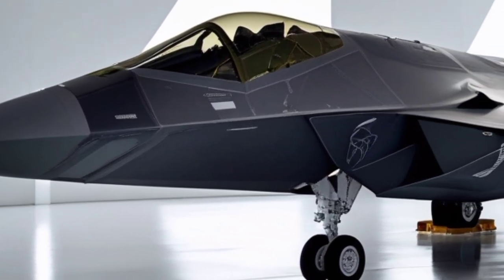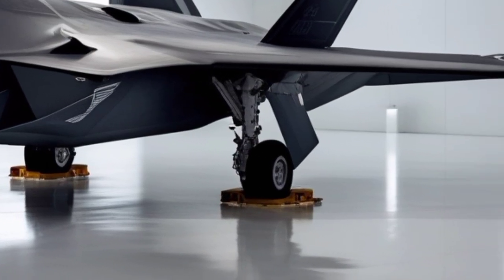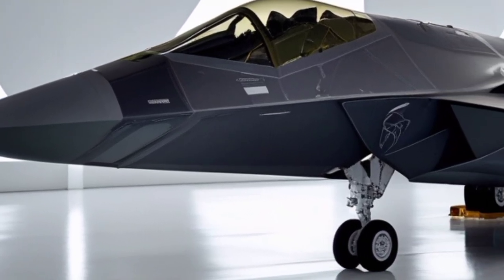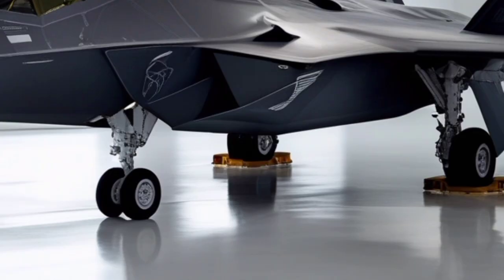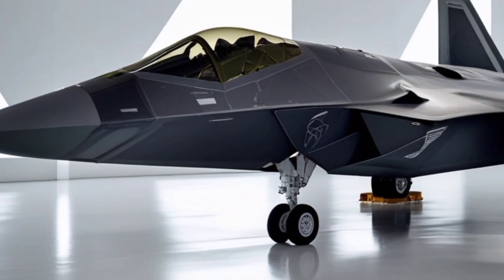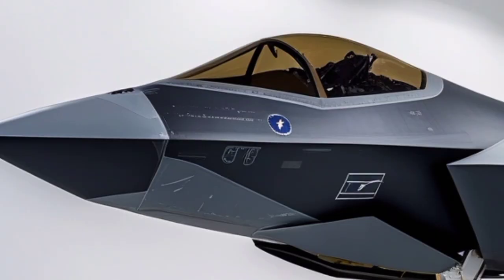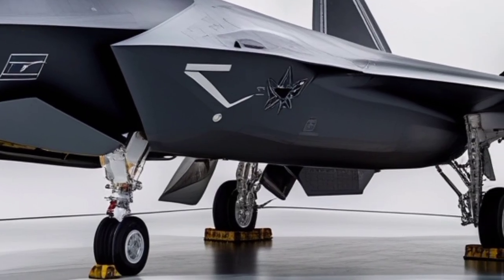Beyond its breathtaking design and aerodynamic excellence, the true strength of the Lockheed Martin F-22 Raptor in 2026 lies in its advanced avionics, sensor fusion, and combat effectiveness. The F-22 was the first fighter jet to fully integrate sensor fusion, a concept that has since become standard in modern air combat but was revolutionary at the time of its introduction. The AN/APG-77 Active Electronically Scanned Array AESA radar provides exceptional detection, tracking, and targeting capabilities while maintaining a low probability of interception, allowing pilots to engage targets from a position of overwhelming advantage.